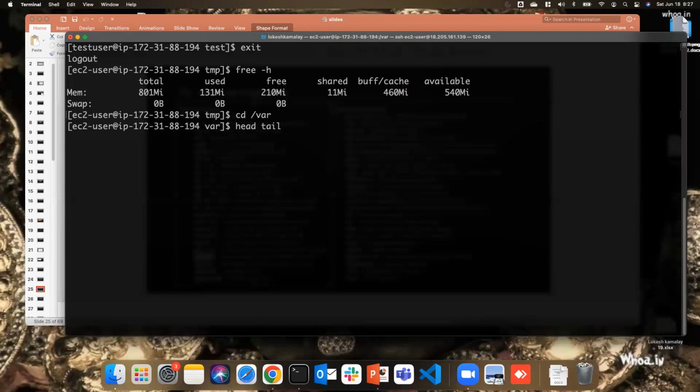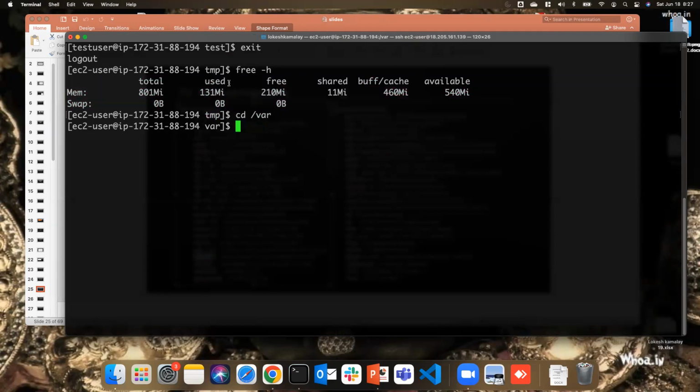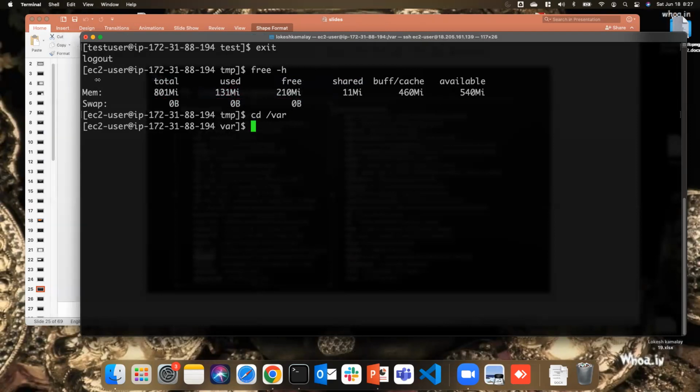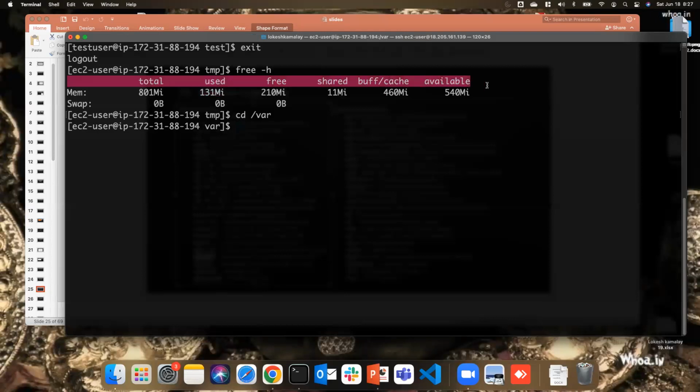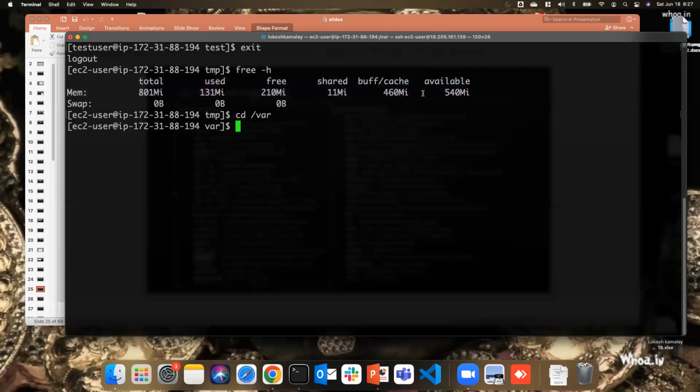Tail is going to give me the bottom few lines of a file. Now, if you wanted to use these two commands to get the proper information, we can do it. Let's say I just want to know how much memory is used, not all the rest. I want to extract this line. I have three lines, and I want to first read two lines, eliminating this line, and then read the last line.